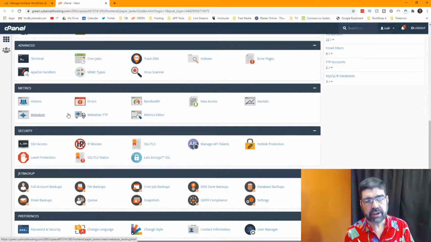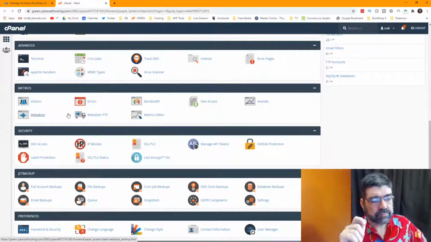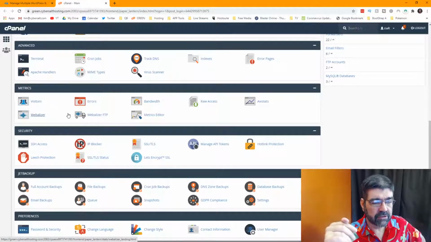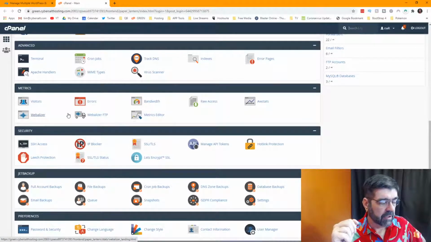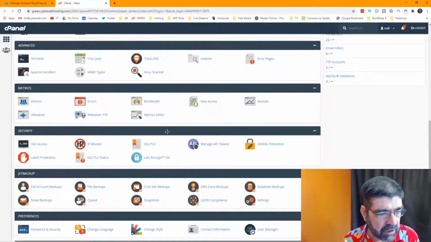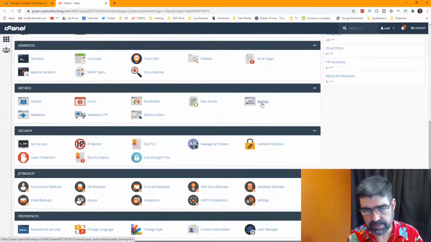So the two things that we're going to look at today are the awstats and Webalizer. Very interestingly, these do actually take up a bit of space in your web hosting, the stats, but they are a quick way to see some things that are happening with your site. And of course, like I said, there are other tools. So the first thing that we will check out, let's go awstats, because my favorite one I think is Webalizer, but we'll see.